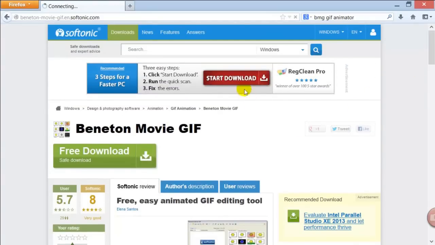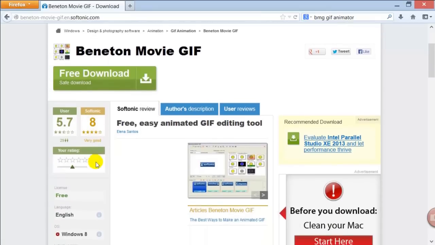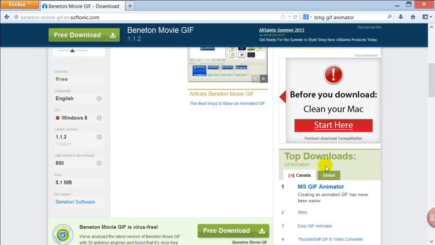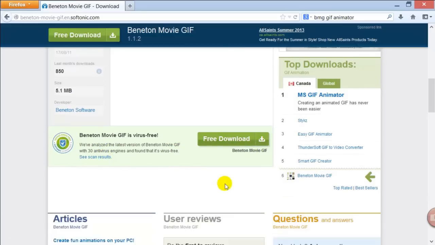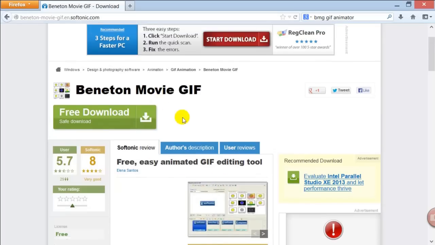But see here, you got start download, and then here you got download button here, so recommended download, top download. Okay, so here we also have this download here. So just make sure that you know what you're clicking on.